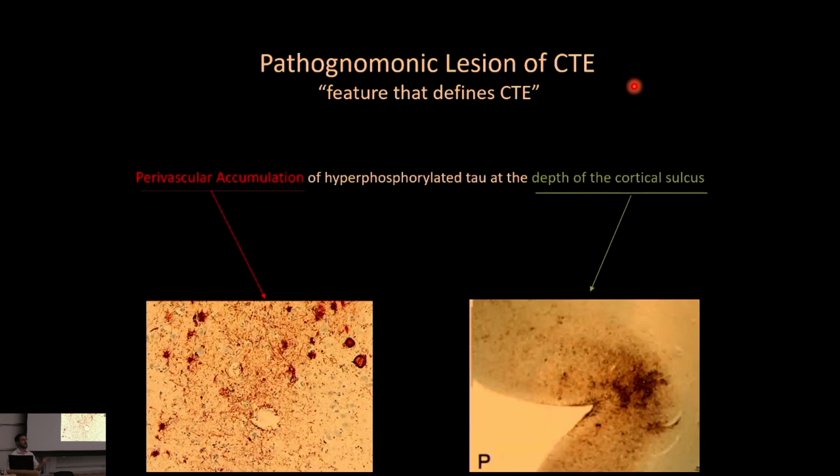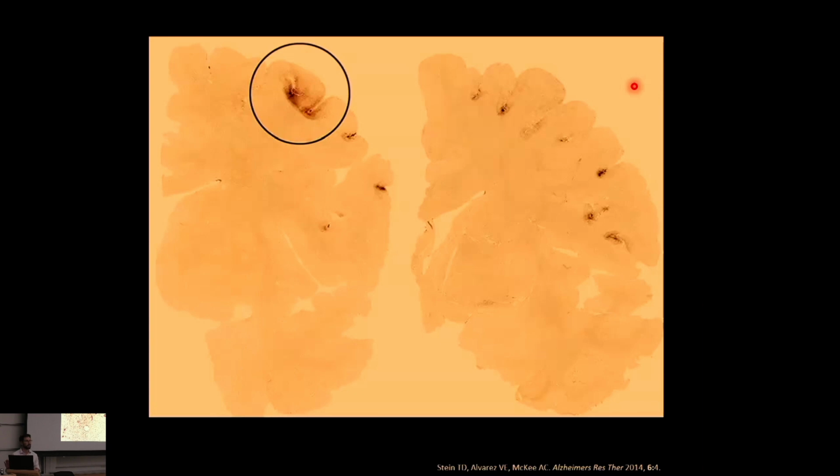That is not seen in any other disease. It is the pathognomonic lesion. It defines the disease. If you see it, somebody has CTE. No questions asked, full stop. Now, the other thing is that CTE is patchy. Some diseases like Alzheimer's, you get pathology throughout the whole cortical ribbon here. So you'll see a big line, and it'll be everywhere in the brain. CTE is patchy. You'll start to get these patches at the sulcus here, so bottom of the folds, in certain areas. So you can see here, here, here. That's one of the features of it. It's a very patchy disease for whatever reason.